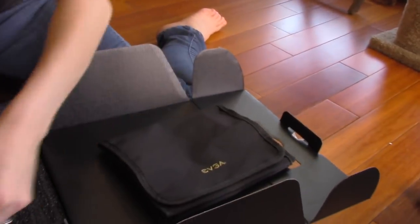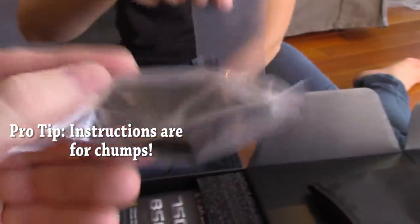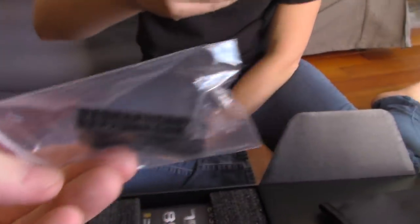I don't know. We'll find out. We'll look at the instructions. Then there's a little doodad. I don't know what that's for. Doodad! Official. It comes with doodads.